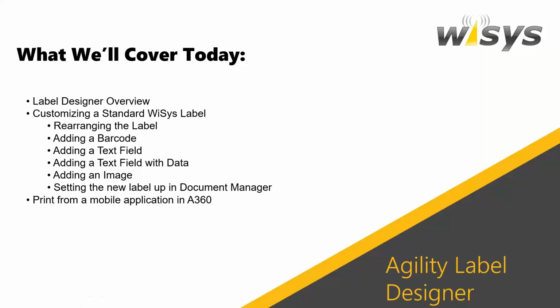Then once the label's done, we're going to set it all up in Document Manager so that it can print from our standard out of the box GRPO form on Agility 360. And we'll cover all that and show you how it prints and how we can get it up and running.